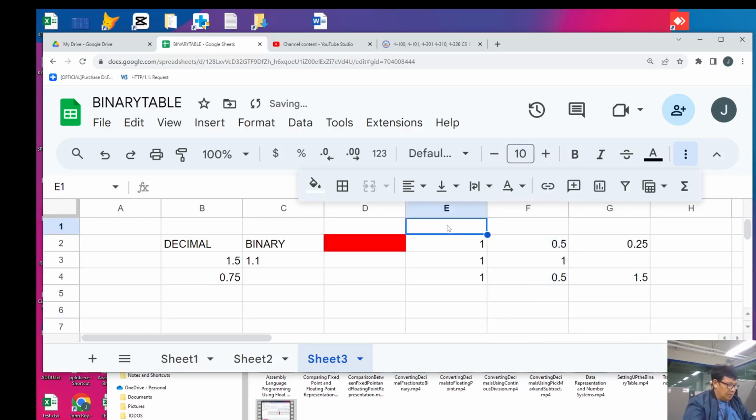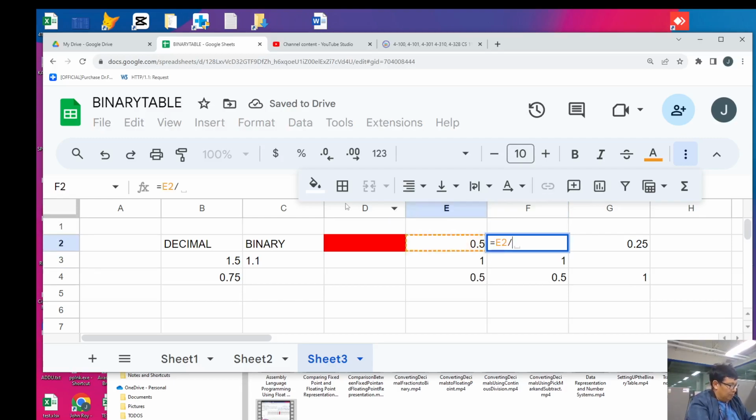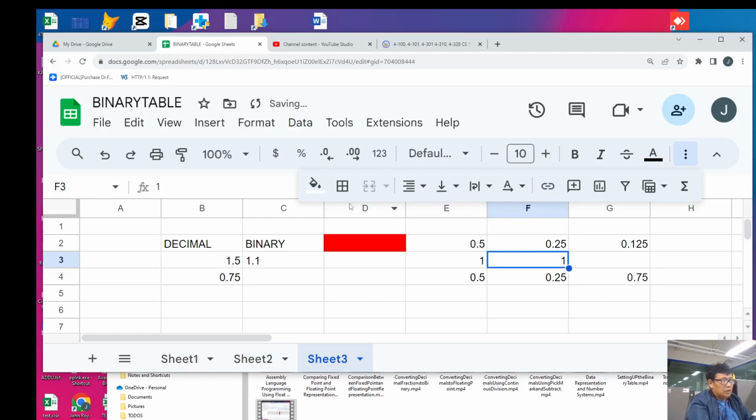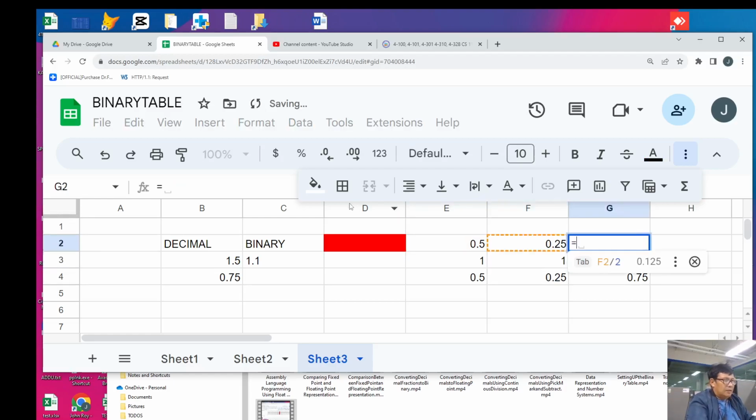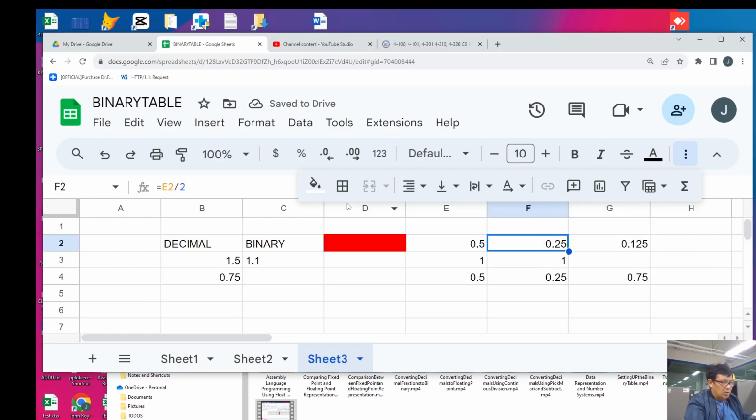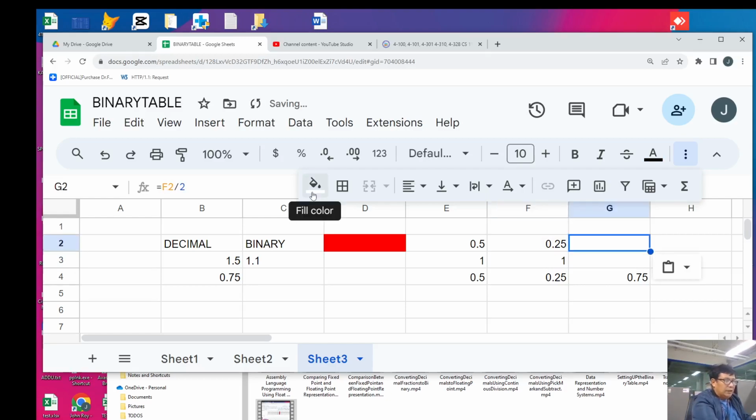So now this will be 0.5 and this will now be our 0.5 instead of 1. This will be now our 0.5. This will be our 0.25 because we're going to the right, and this will be our 1/8, like that.